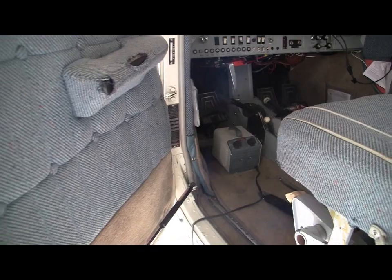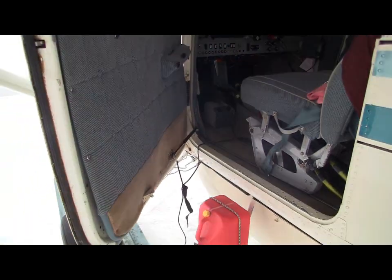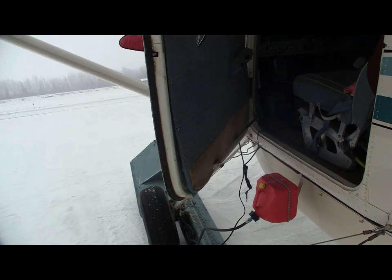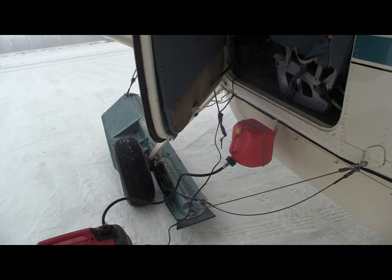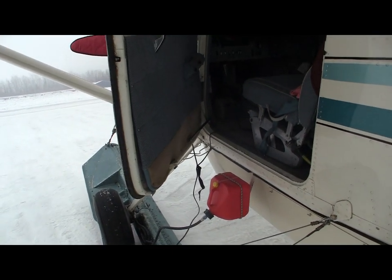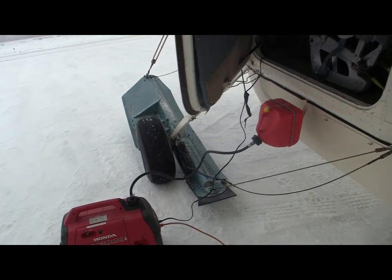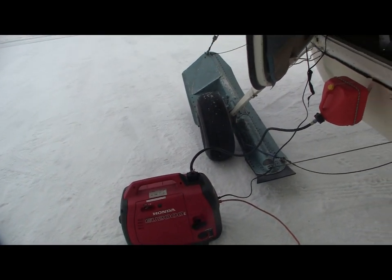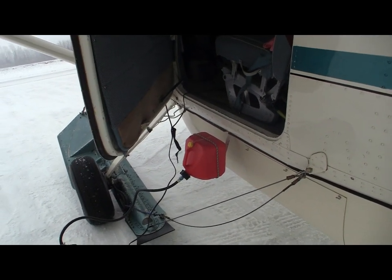And with this heater on the low setting, it pulls about 500 watts, and the reef system is pulling about 500 watts. That's 1,000 watts. So the Honda 2000 could carry two aircraft set up like this. Let me show you how I have set up my fuel system and my breather system on this Honda generator so we don't have problems in sub-zero temperatures.